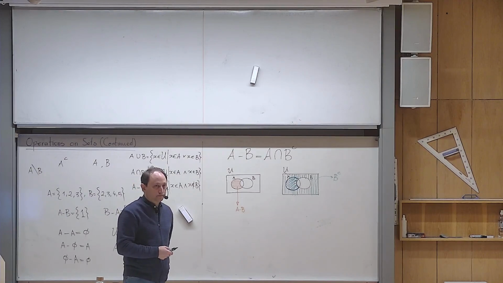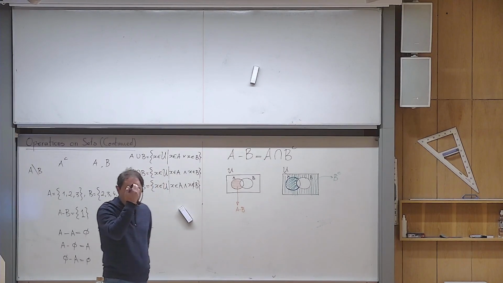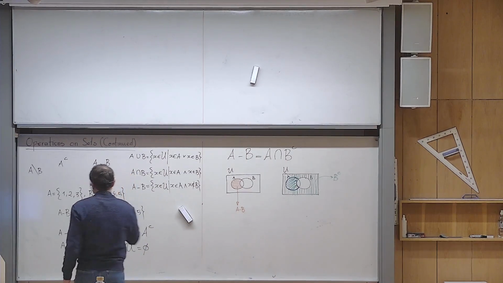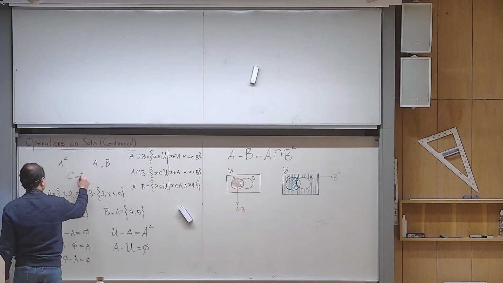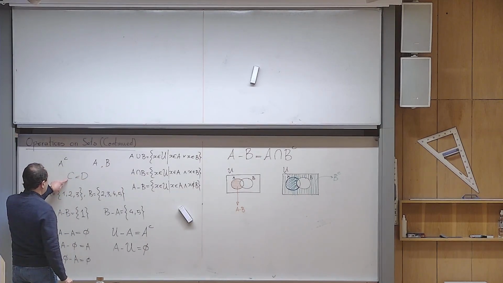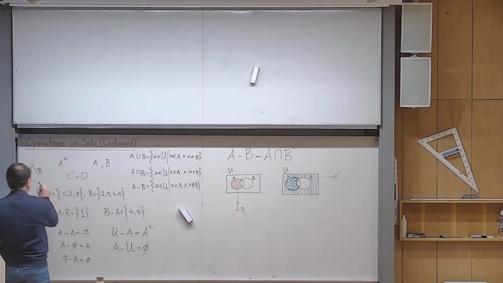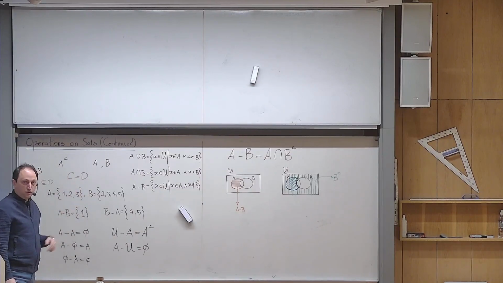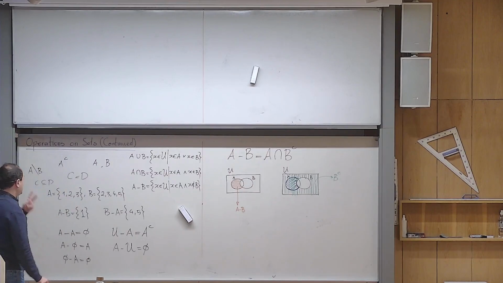No. You need to be very precise in the words that you choose in set theory. So if you want to show that two sets are equal, if you show that whatever is in C is also in D, it is not finished, because this then means C is a subset of D. But you also need to show that whatever is in D is in C. So in order to prove that C is equal to D, you have to prove two things. As you mentioned, we have to prove this, but we also have to prove this.